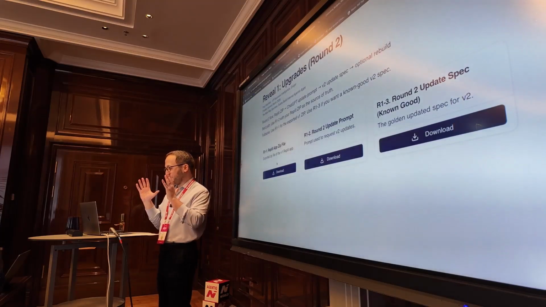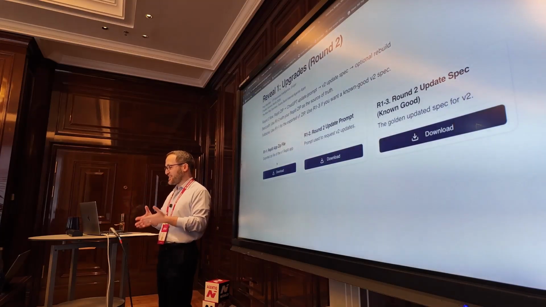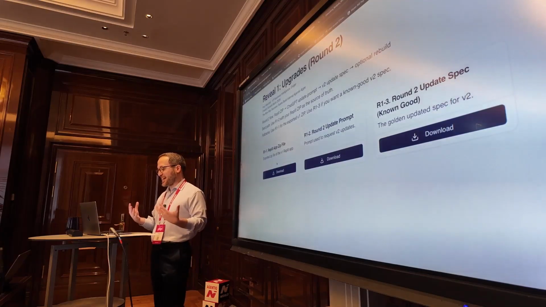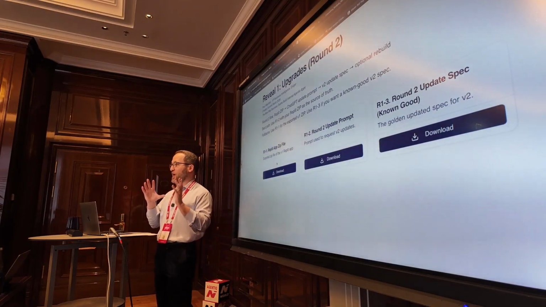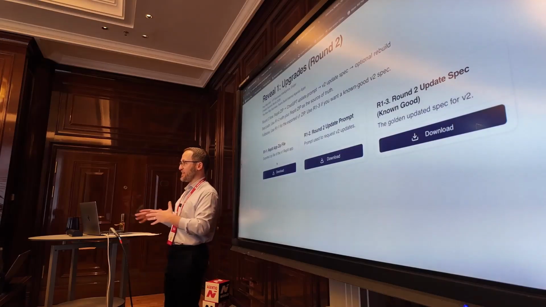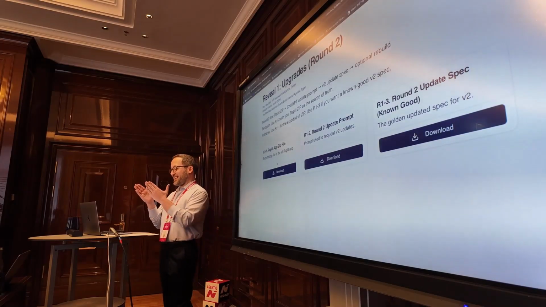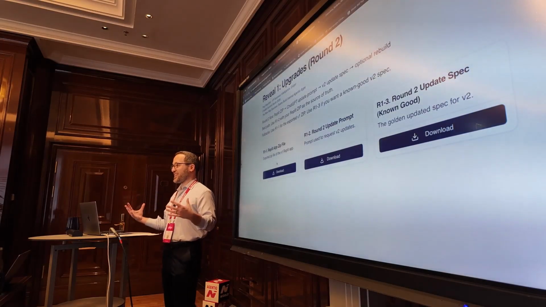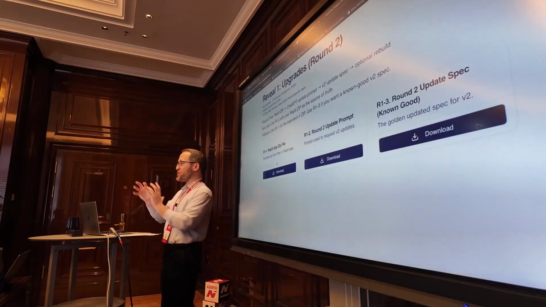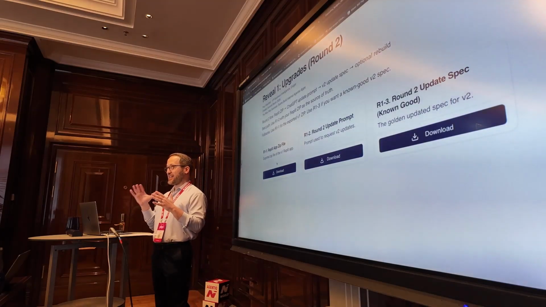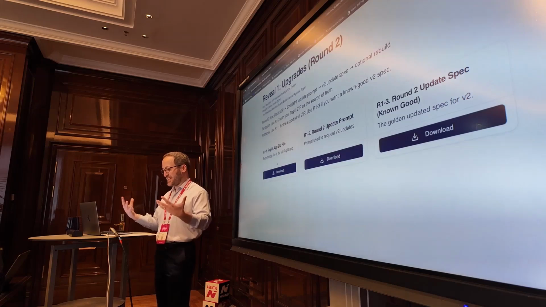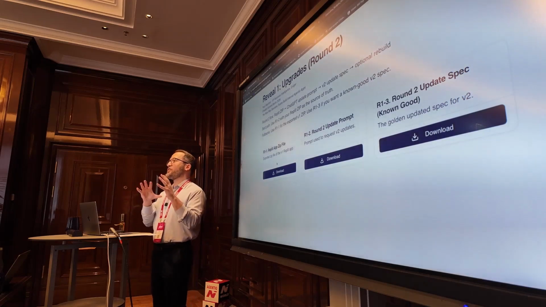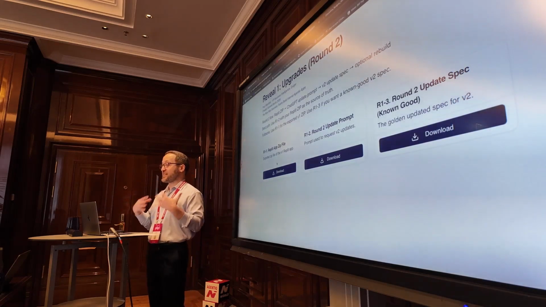And then again, I don't want you to have to use this, but if it's getting to the end of the exercise and you're scrambling, R13 is a full update spec that you could use in Replit to update your V2. Now, if you use that, it's not going to be specific to your questions and your application and what you want. So these are only here as something to look at as a reminder, as a template, but going through the process yourself is what's going to give you the best outcome.